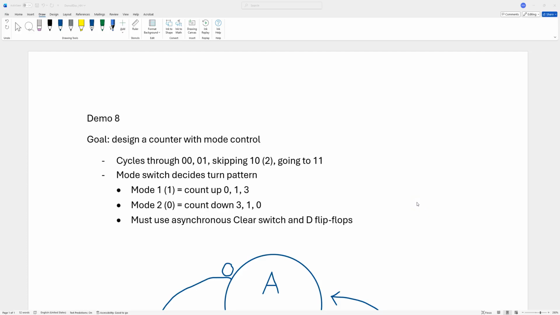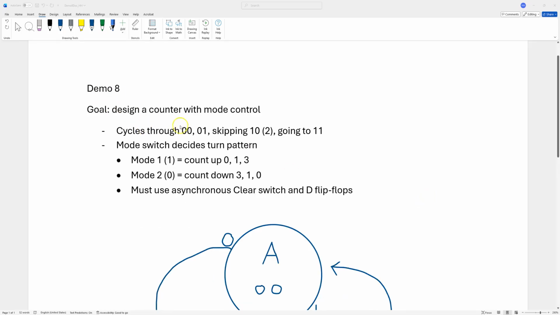We'll be briefly going over the 4 learning targets for this demo. We'll be learning how to read state diagrams representing finite state machines, using next state tables to summarize FSM operations, implementing FSMs with logic circuits, and then designing an FSM counter, in our case, with an asynchronous input.